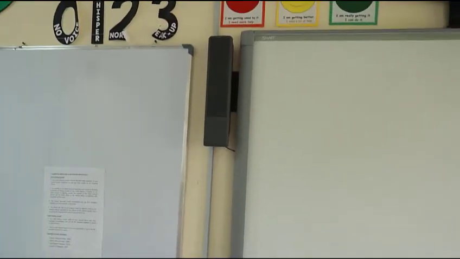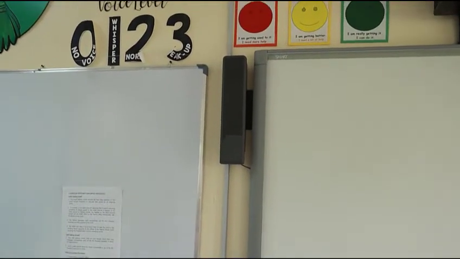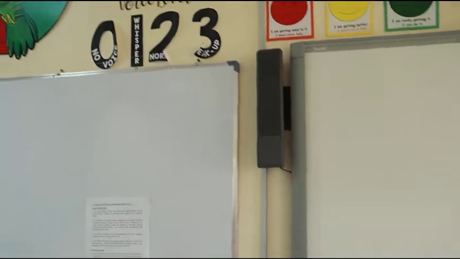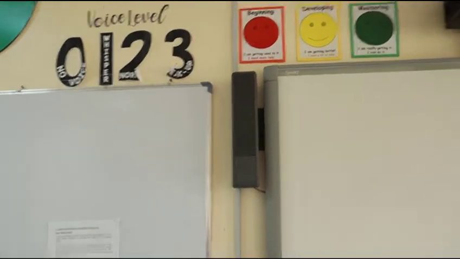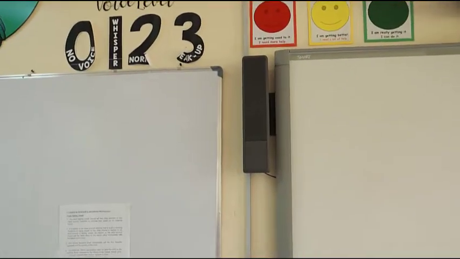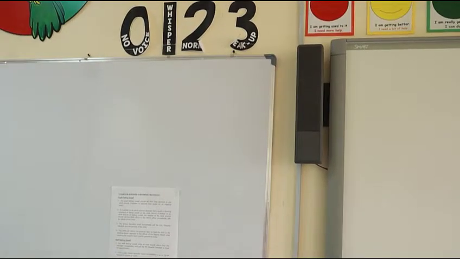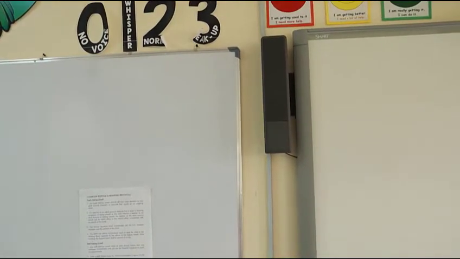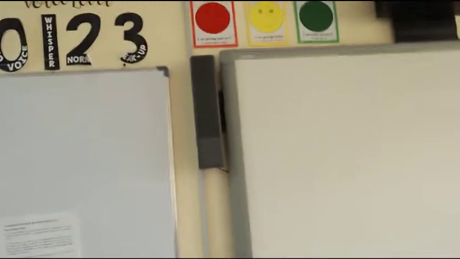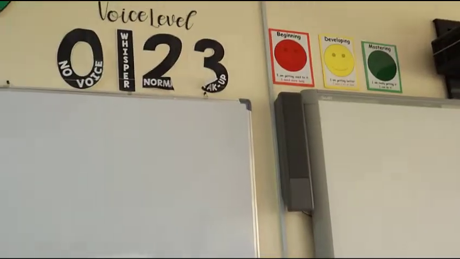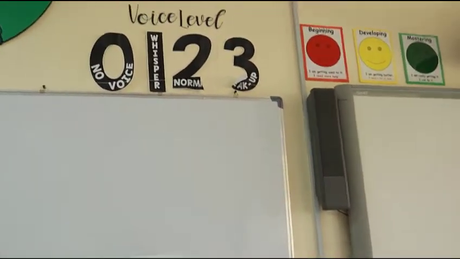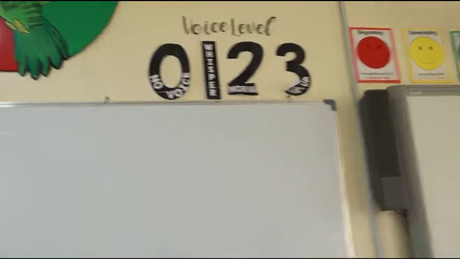Moving on, I have my voice chart. I'm going to remove this voice level chart and laminate it, or maybe I reprint it, because I noticed that there are lines on it. I don't have this on my blog yet. I intended to have it. So if you need a voice level with the letters, I'm going to make that available on my blog, and then you have it. Moving on, I have a smaller magnetic board.